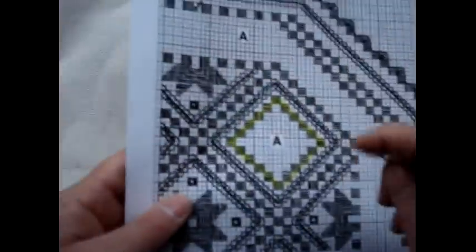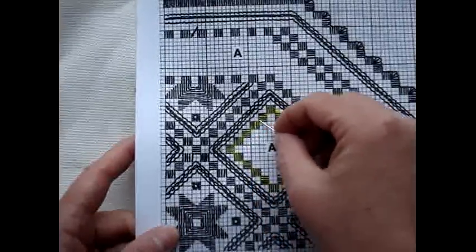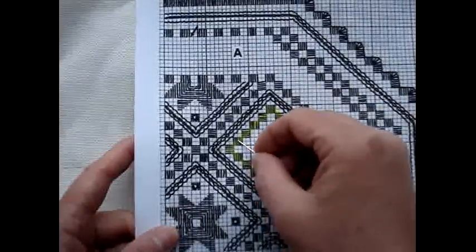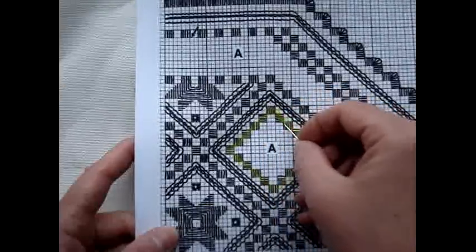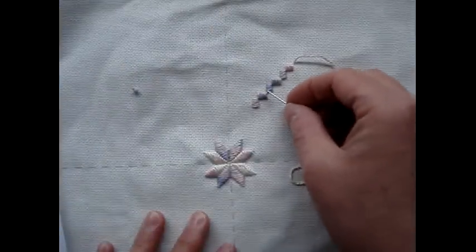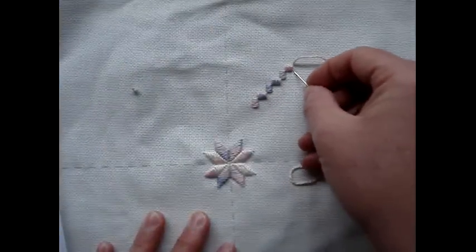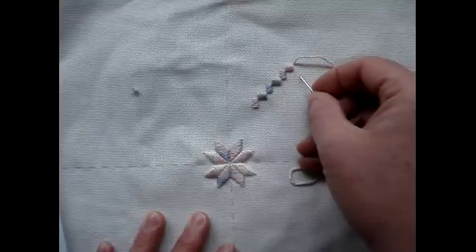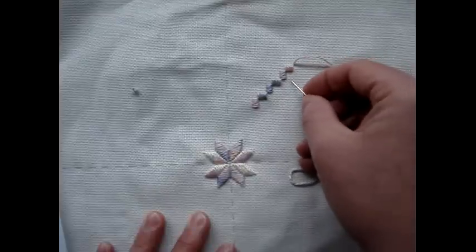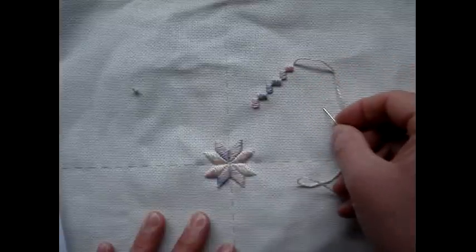Okay, so if you look at this pattern, we started here and we worked our way up. That's one, two, three, four, five, six Kloster blocks. And we need to then work our way down for another six. So I've done one, two, three, four, five, six. I still have to sink my needle to finish that sixth one. And then I come up here and come up and down to do this area and then come back down.